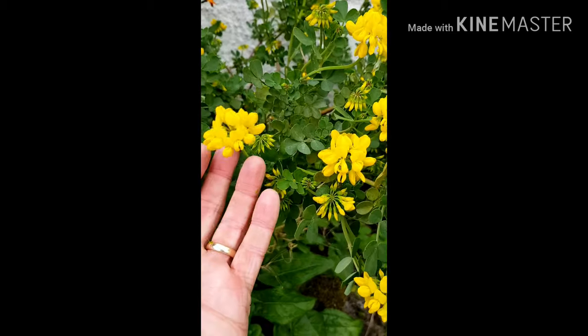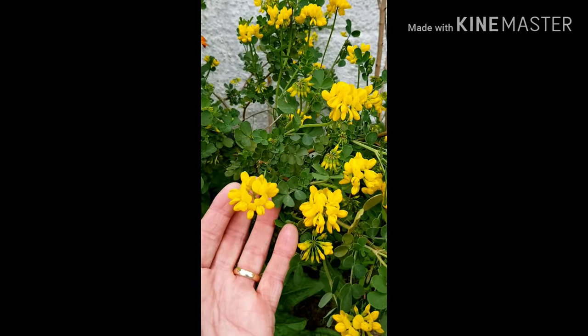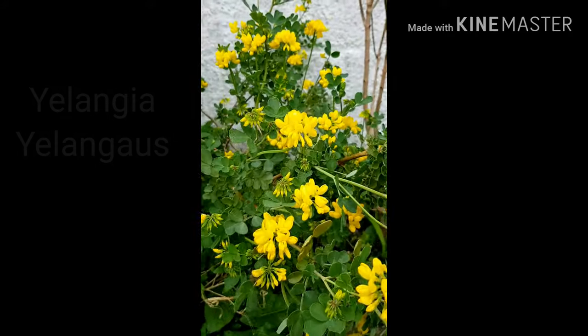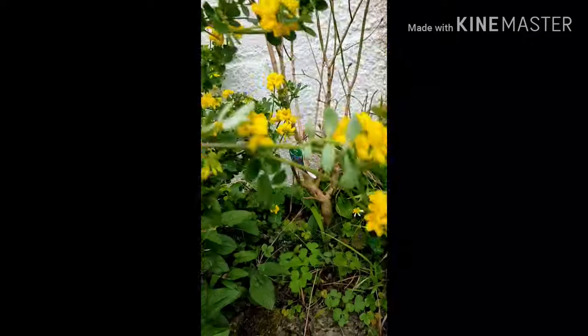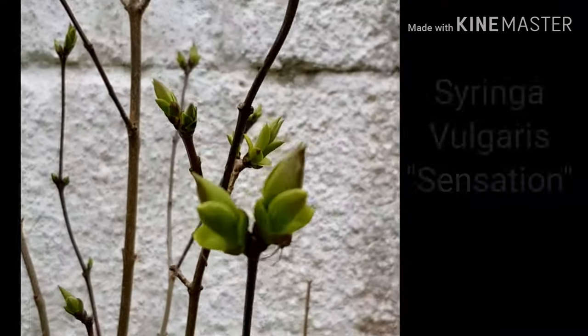The bloom of the Ceanothus is beautiful at this time of year. But as you can see, you've got to keep on top of things in the garden, and it's getting in the way of our Syringa vulgaris 'Sensation'. That's right, which is there, just starting to come into bud.